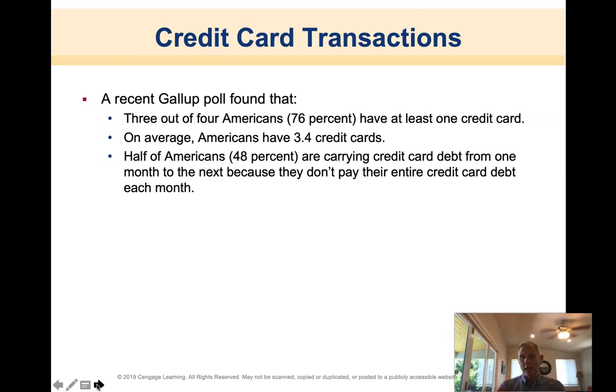So Americans in general are what we call over leveraged. We are carrying too much debt as a country, and so much of that is in credit cards. Some people wind up having to live through credit card debt. From 2008, when we had the Great Recession, through COVID, through now, people had to live off their credit cards and are having difficulty paying it back. That's reality, and it's something to be aware of from a personal standpoint as well as a professional standpoint.